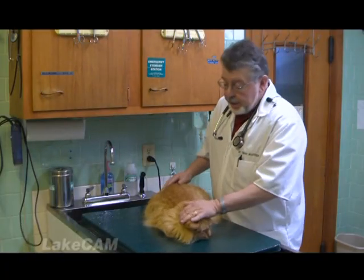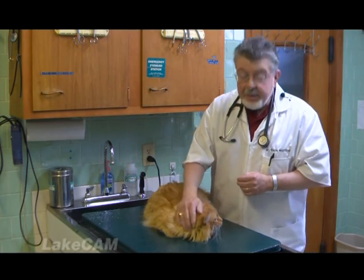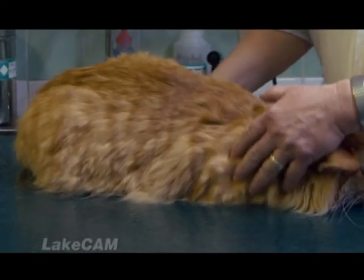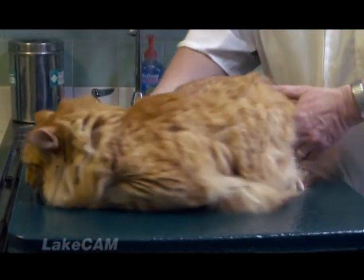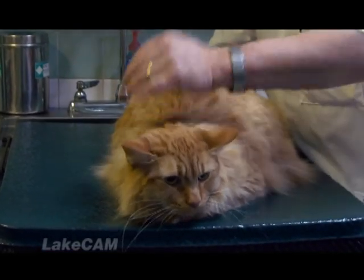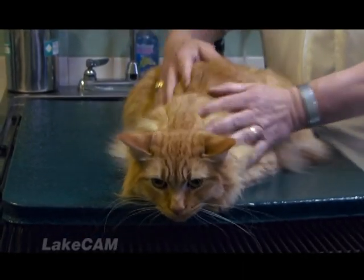George is a house cat, so he doesn't get a whole lot of exercise, and it's amazing how little food, how few calories these guys actually need to maintain their body weight. And if you take a look at George, he's kind of round. He's also very gentle, as you can see. George weighs about 14 pounds, and he probably should weigh about 12. Doesn't sound like a lot, 2 pounds, but when you weigh 14 pounds, that's a large percentage of his body weight. He also likes being petted a lot.